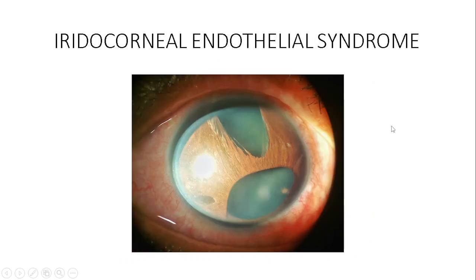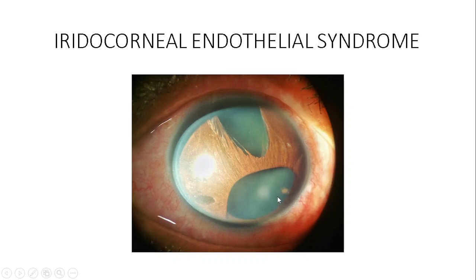Now, another one is when you see a picture like this and you are talking about iridocorneal endothelial syndrome, what are the features? One, you have diffuse iris atrophy. There is corectopia because the pupil is found outside the geometric center of the iris, and you have pseudopolycoria because you have several holes within the iris which appear as though they are pupils, but they are not pupils. That's why they are called false pupils, or pseudo. Many of them, so we call them pseudopolycoria.